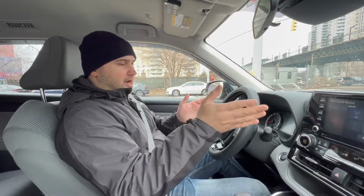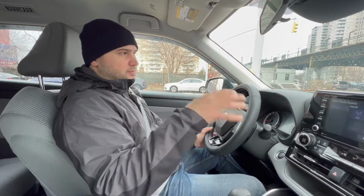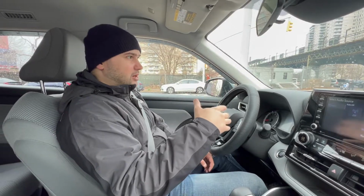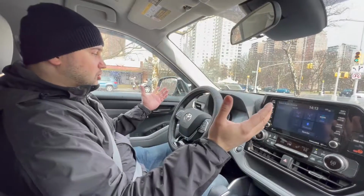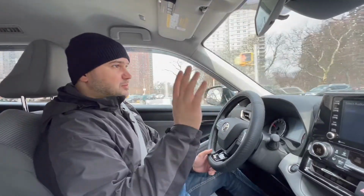Lexus cars are actually based on these cars. The RX long version is based on this car. So it is more of a luxury, but this is a very good soft car and very good everyday car. It's also very reliable because we know it's a Toyota. Generally, it's a large SUV, but it doesn't feel like it. It's comfortable, the most important. So that's the biggest takeaway.